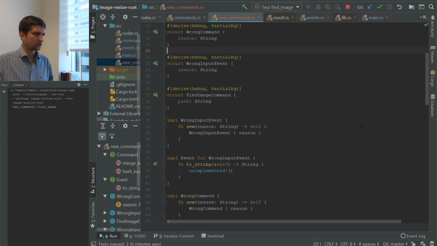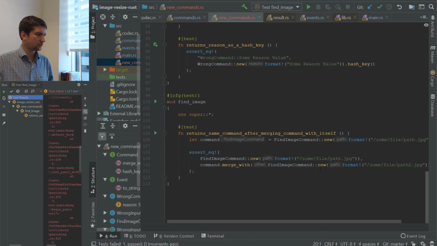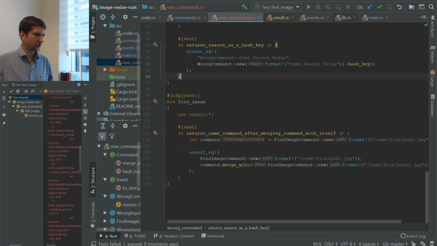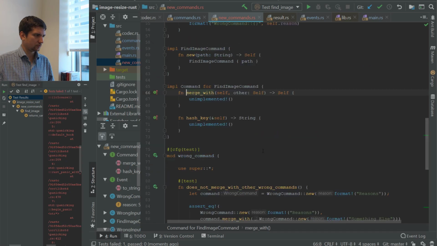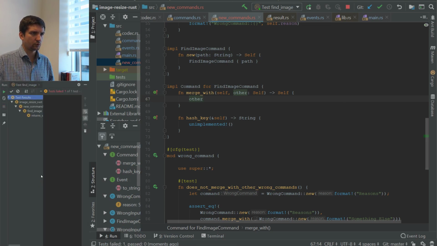Okay, now let's see. Now it just fails because it panics. So let's make it not panic, and let's just return here other. So it will be a proper failure.